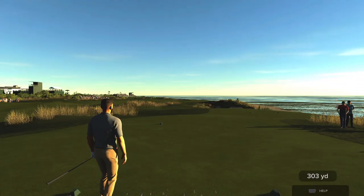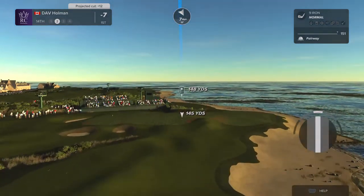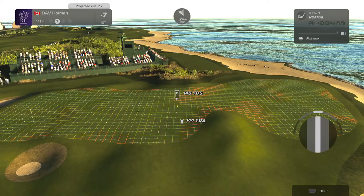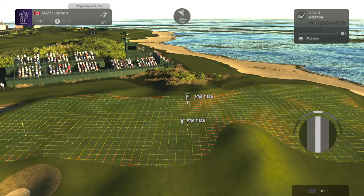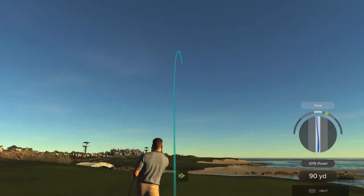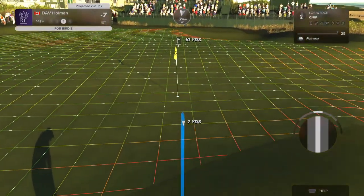I don't know. A lot of beach there to a green that's probably got more undulation than any other one on this golf course. A massive green, lots of opportunities to do good, but also a lot of opportunities to do some bad. Opting for the 9-iron. That one's heading out to the right. This would be a great up and down from this spot.